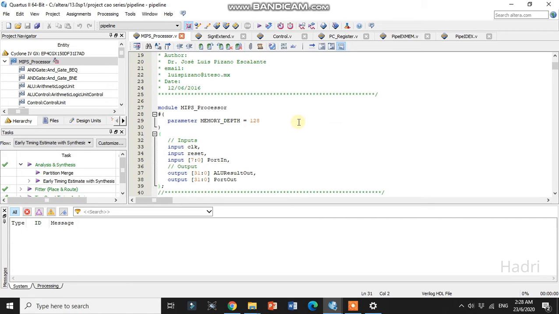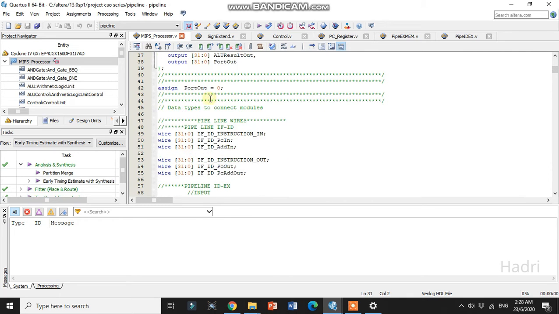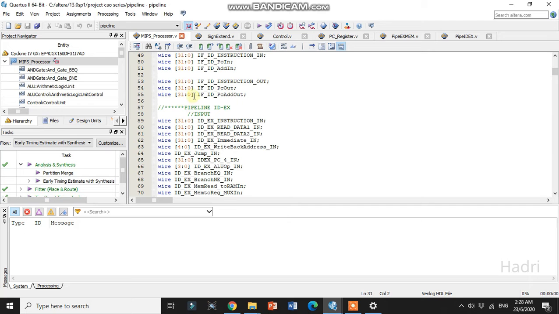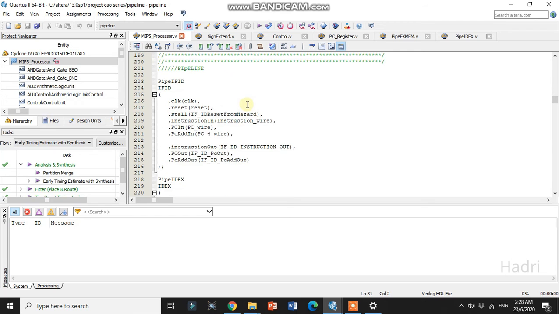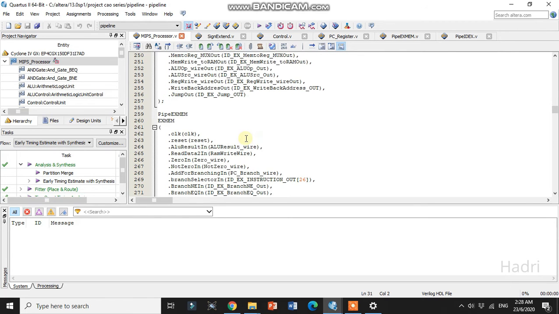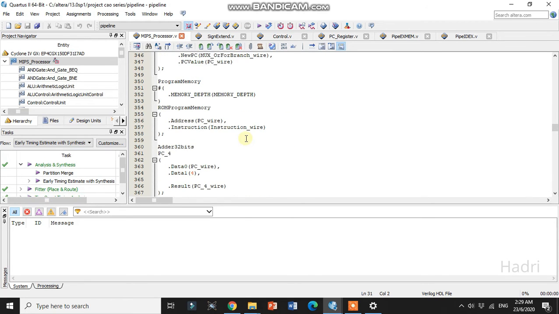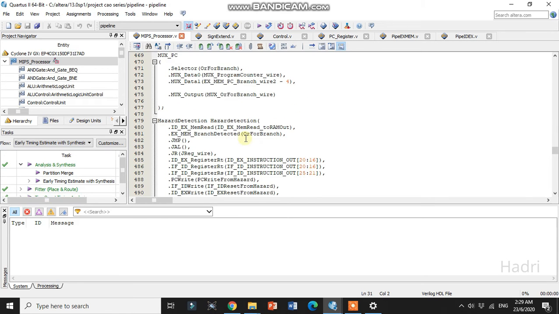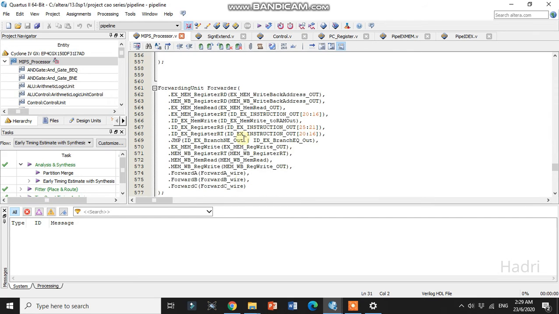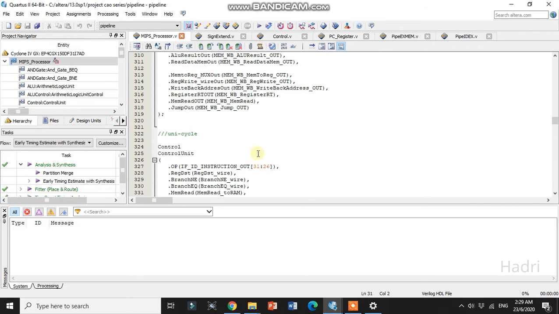So we can see here there are input clock, input reset, and 32-bit wire, and there are also the control unit, PC register, adder, shift, and gate, multiplexer, and etc. So these are the main programs that have been compressed.